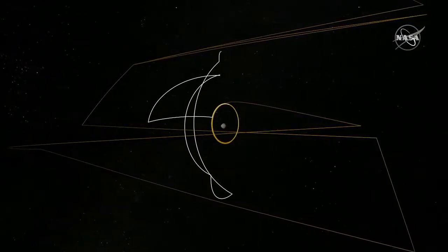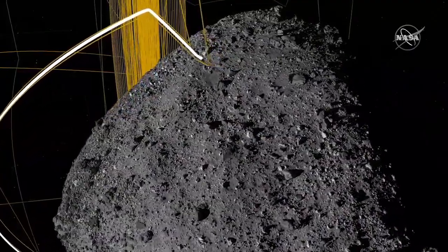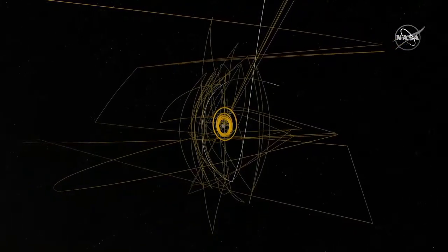In 2020, we began conducting rehearsals with the same pattern of getting back into orbit after each activity. After the successful TAG in October 2020, we drifted almost 2,000 kilometers away from Bennu. But at the very end of the animation, you can see that we came back for one last flyby on April 7th to see how we disturbed the tag site from the sample collection event. Every kink in this trajectory means the spacecraft performed an extremely precise maneuver, changing its velocity by 2 to 20 centimeters per second.